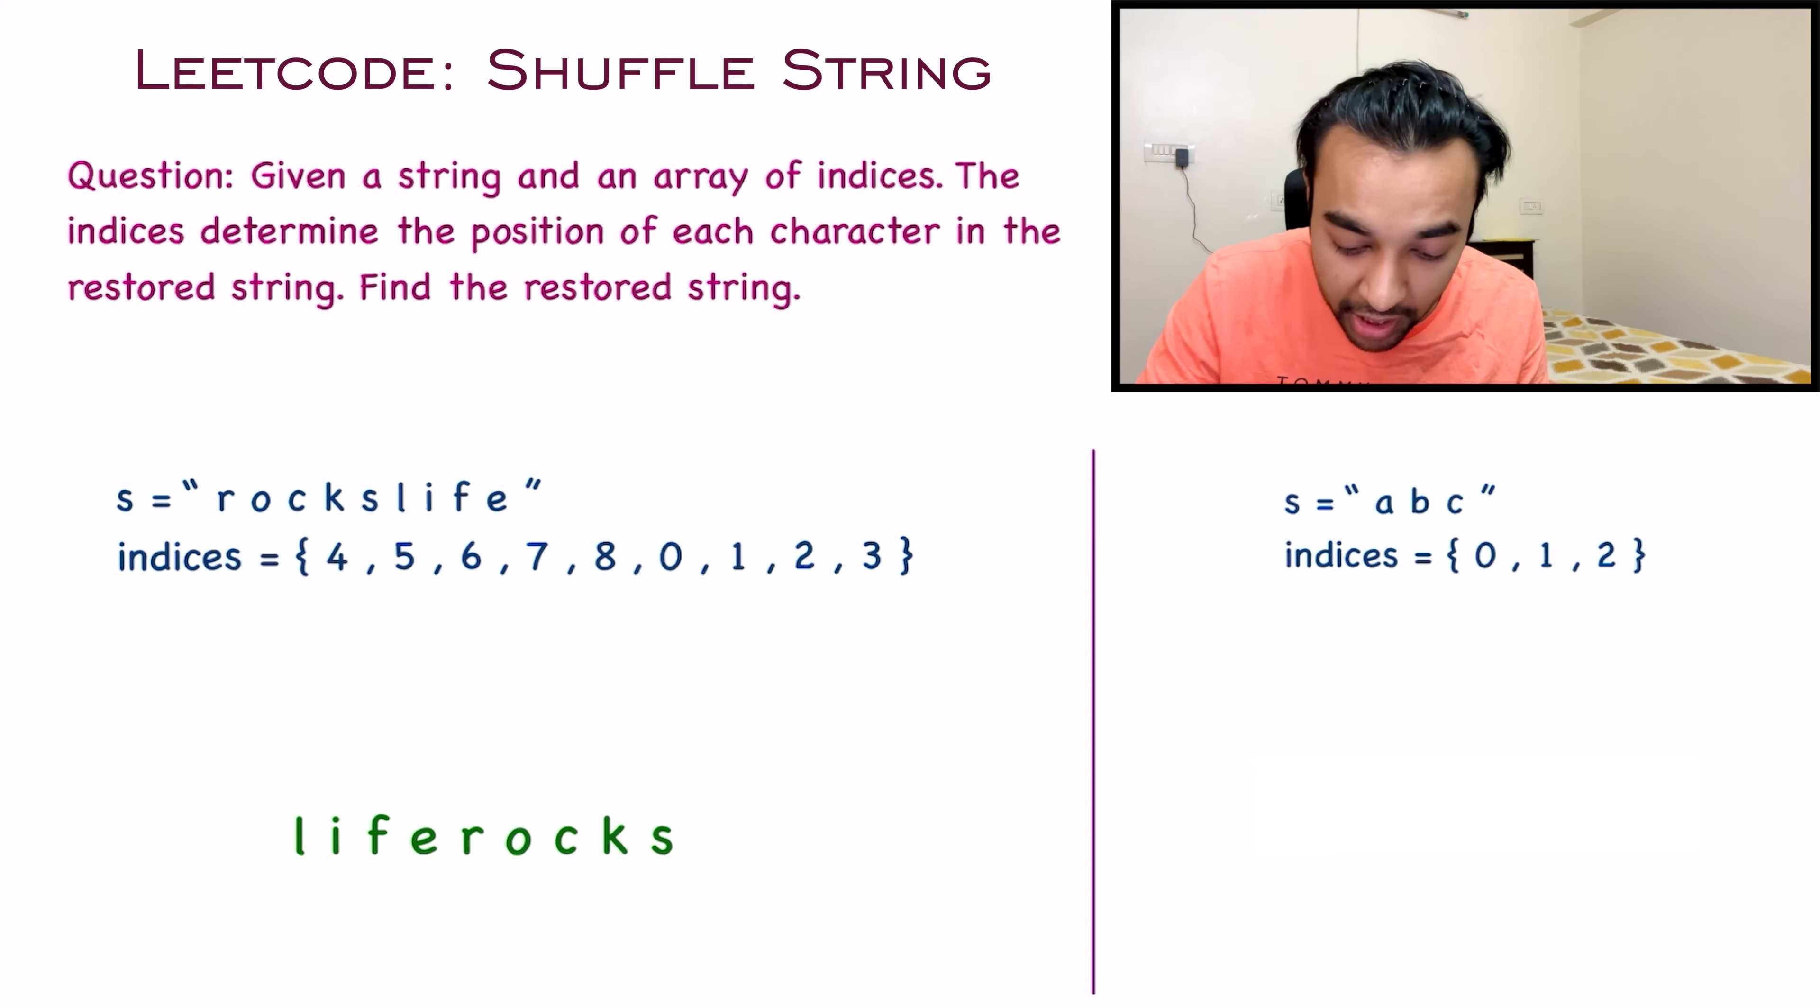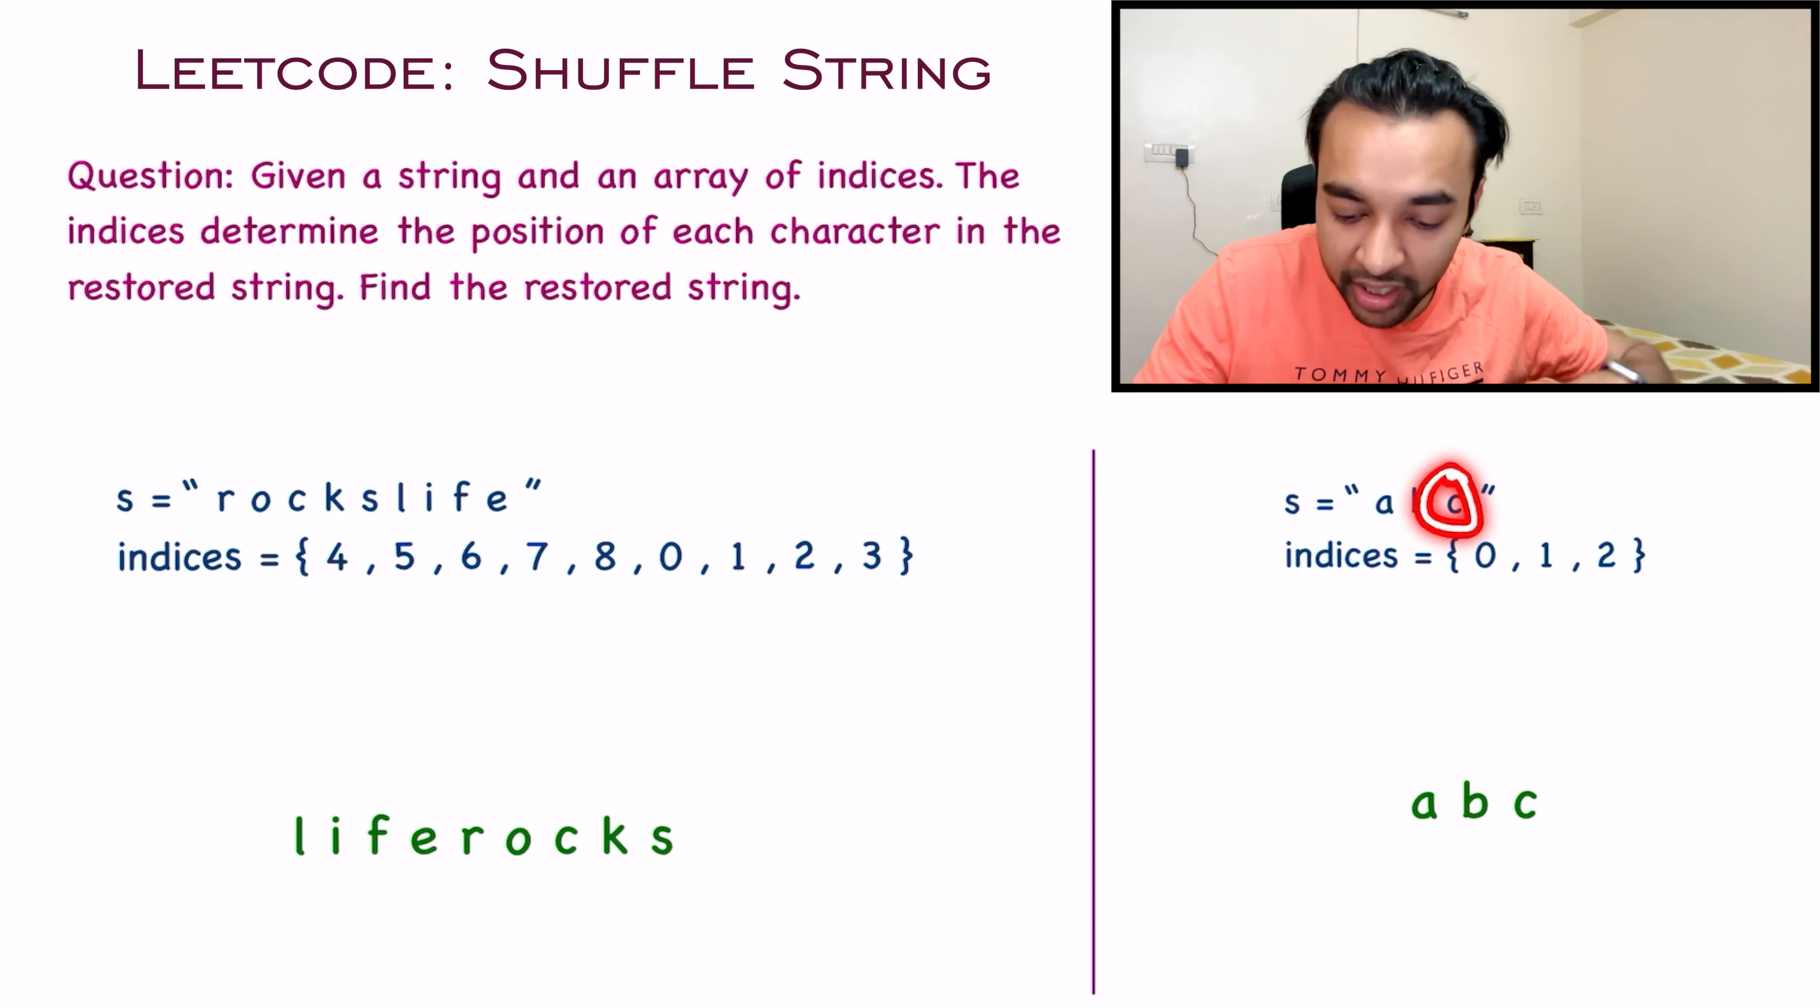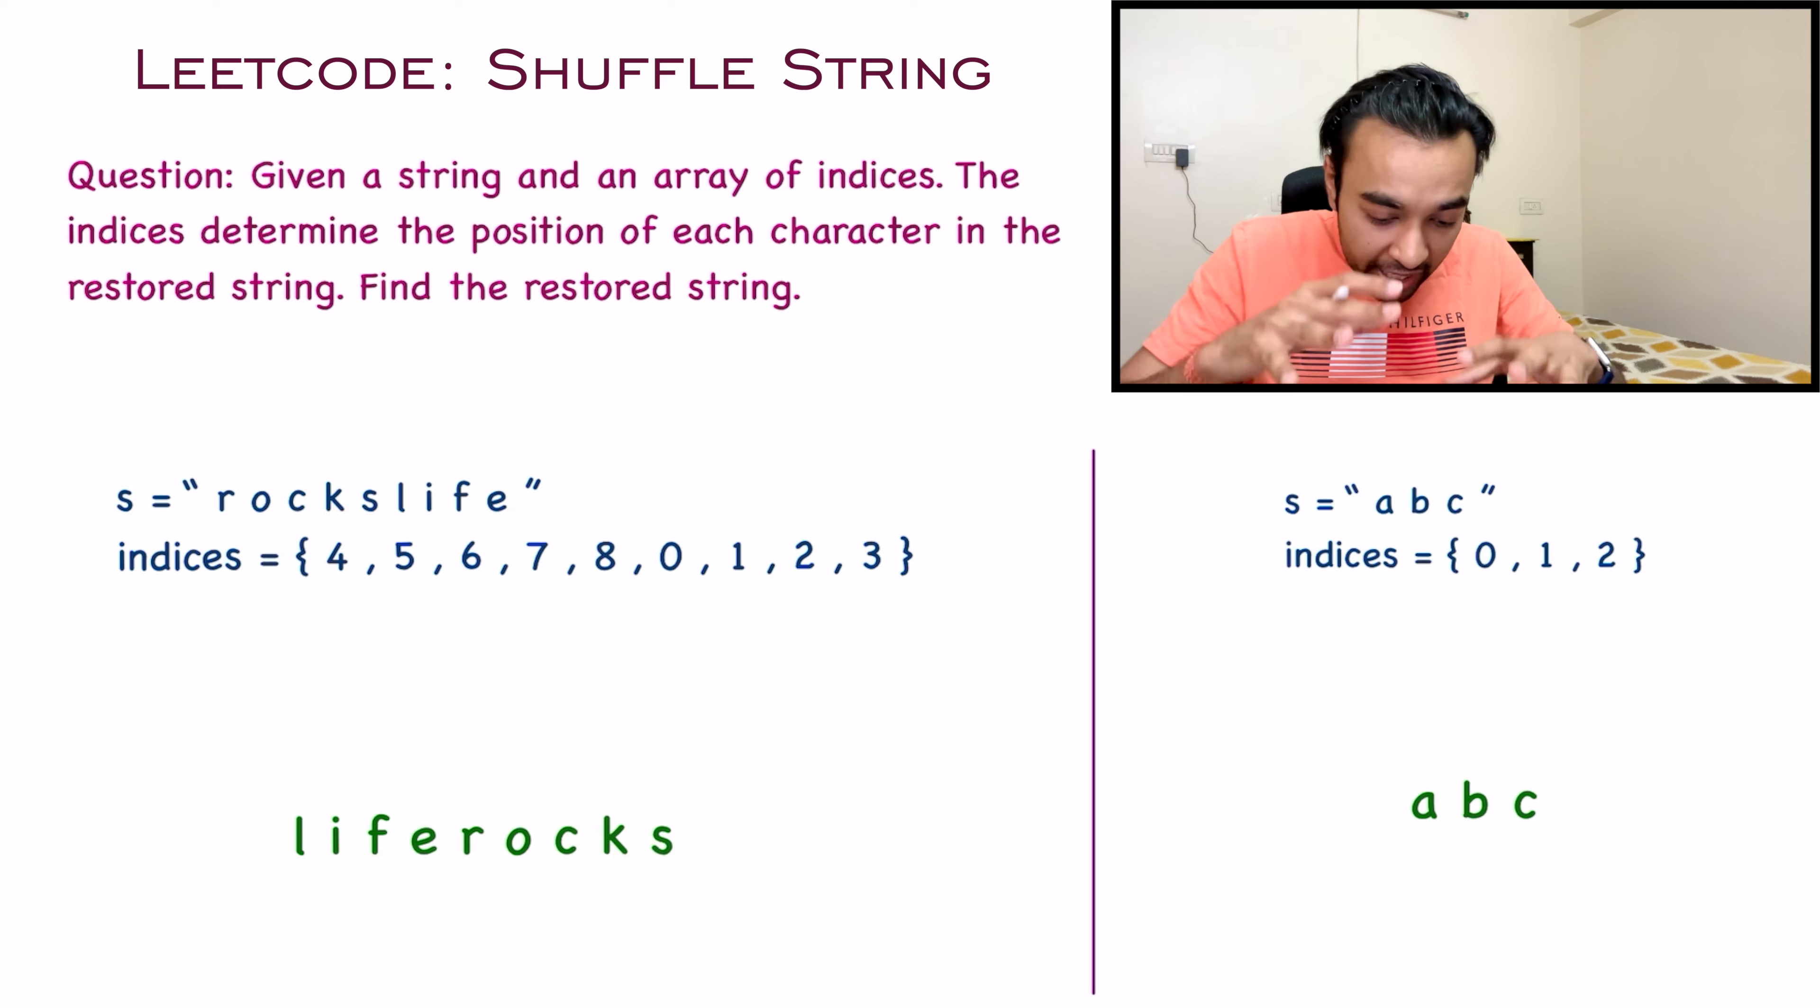Similarly you have your second test case. You have a string ABC and these are its indices. Your final answer will be the same string ABC because your indices are given in the exact same order. So where will A go in the final string? That will be at the 0th index. Where will C go in the final string? That will be at the second index. So just confirm it once again. Let's look back at our first test case. Where does K go? K will go at the seventh index. And you can check it out, K is at the seventh index in fact. So if this problem statement is now even clearer, feel free to stop the video and try the problem once again. Otherwise let's dive into the solution.